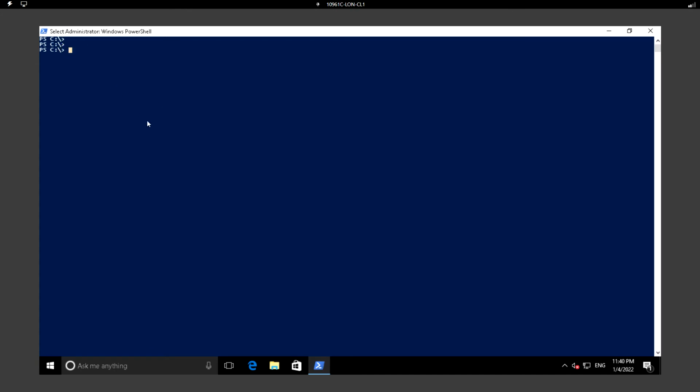Okay, next we'll find out the network adapter configuration for the remote computer. As we know, we can use the CIM for querying the remote computer as well using the ComputerName parameter.